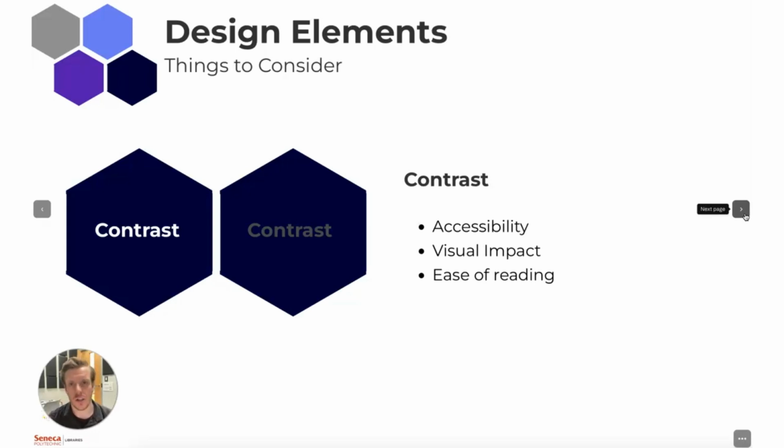Now, color contrast in this perspective, where there's a light background and dark text and vice versa, is very obvious. But sometimes color contrast is not obvious. Gray backgrounds, for example, are very difficult to work with sometimes from an accessibility perspective. So sometimes it's very obvious, sometimes it's not. So I do recommend that you use an accessibility checker to make sure all the content that you've created has met basic accessibility standards. One of the tools that I always like to recommend is the WAVE evaluation tool. So make sure your color contrast is high enough.